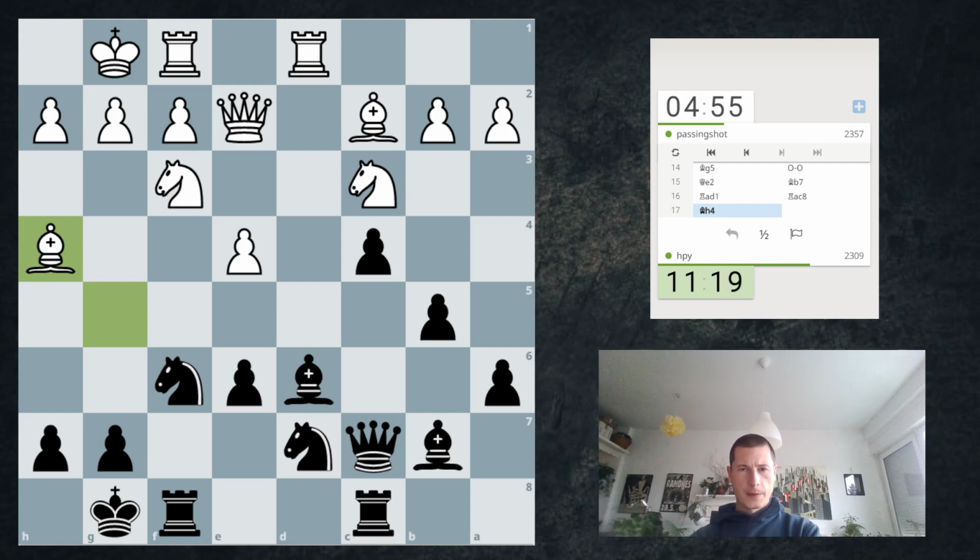b4. Can I go b4? Oh, maybe I can go knight c5 and then b4, forcing the knight back to b1. But what else did I gain? Not much.